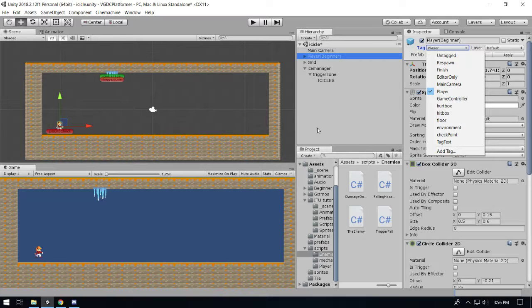Yes. Imagine we have enemies. I think I'm seeing it now. If something's on a different layer, they won't interact with each other at all. But if they're on the same layer with different tags, they will interact with each other, but specific interactions will be different depending on the tag. It's more specific, more individual, right?